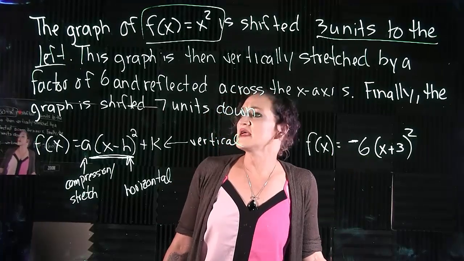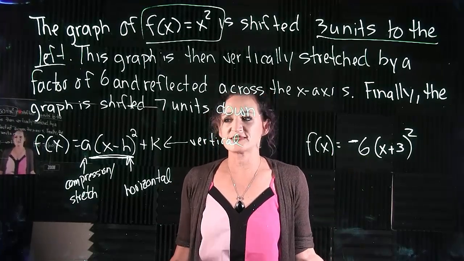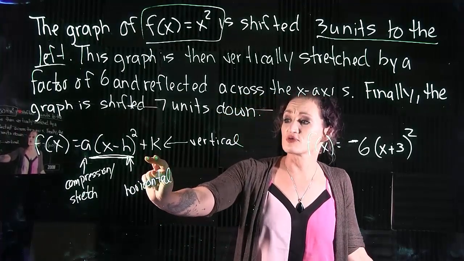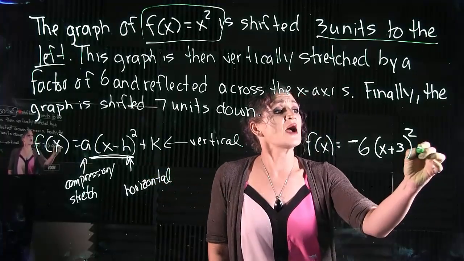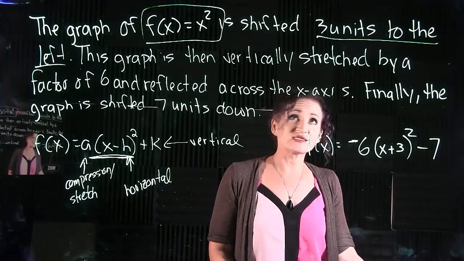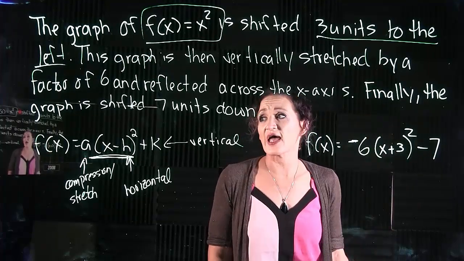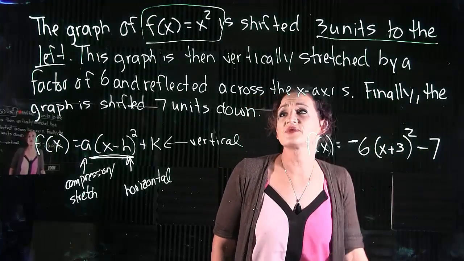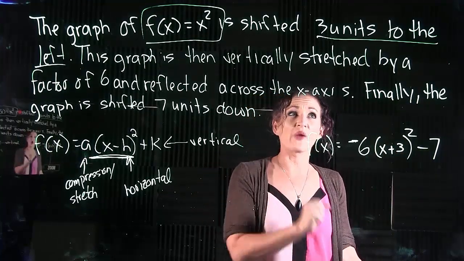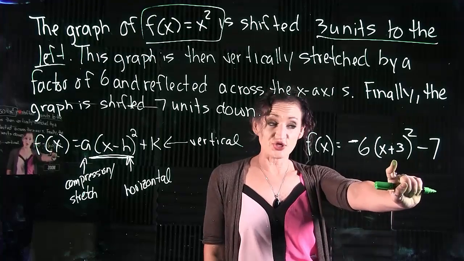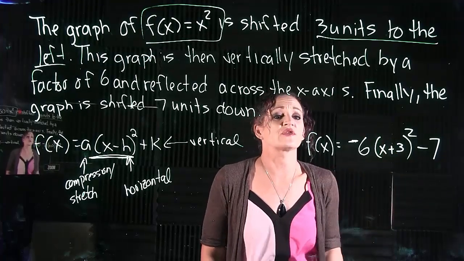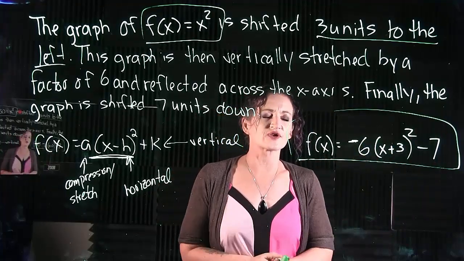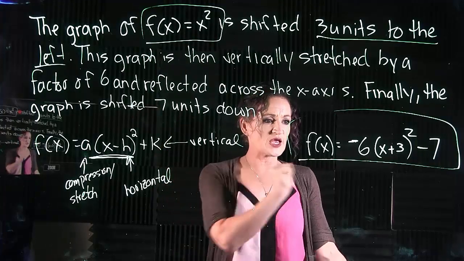Then it says, finally, the graph is shifted 7 units down. This plus or minus k hanging out at the back of your equation is your vertical shift. So if it says 7 units down, you're going to say minus 7. Had it said 5 units up, we would have said a plus 5. So the vertical shift, do the exact number it says, 7 down, so minus 7. Horizontal is the one you've got to do the opposite. It says 3 to the left, so we actually look at it kind of like 3 to the right, a plus 3 there. But otherwise, this is our equation in full vertex form with all the little stipulations added in.